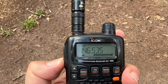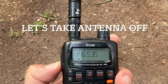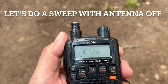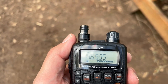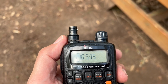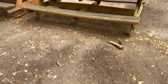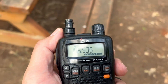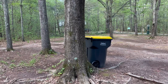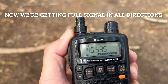One way to attenuate the signal is to tighten up the squelch. I've tightened up the squelch and we're still getting a pretty strong signal here — full scale. So the next thing we can try is to take the antenna off. You can see that's taking the signal down. Let's do a little sweep and see if we can find where the signal is up. Looks like there's a signal in that direction even with the antenna off. No signal that direction. So it looks like that direction on the other side of this garbage can. We still got a good signal, and even when I turn away from it, it's pretty strong — so we must be really close.